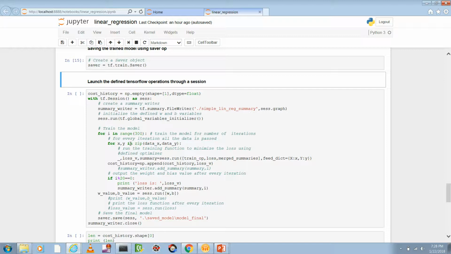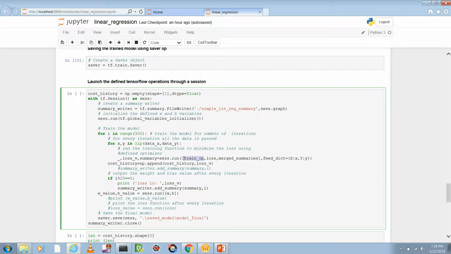And here I am doing gradient descent over each example. It's kind of stochastic gradient descent, because for each iteration I am looping over each example, and for each example I am running these two operations: this training operation, which is minimizing the loss, and computing the loss here, and I am also running this merge summary operation. And we can feed the data using placeholders. So at the beginning we created placeholders x and y, and in these x and y we are feeding this data x and y. Okay, and then since I created this variable cost history, I'm appending all the losses here so that I can plot it later and have a look.